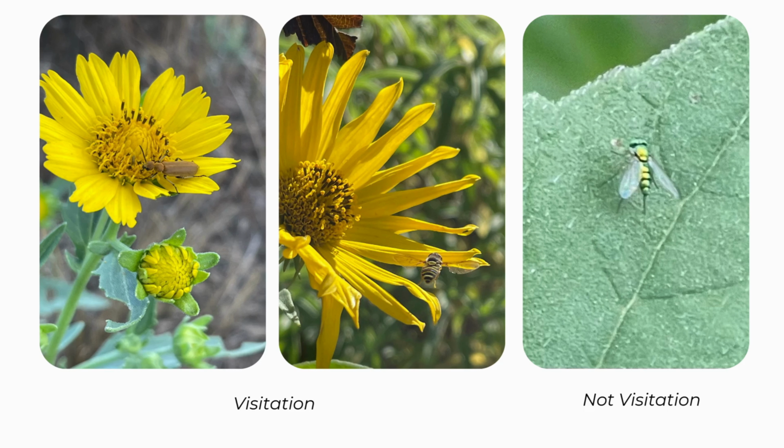So on that tally sheet, when am I going to record flower visitors? What I'm going to record is when I see that insect either touching the petals or the inside parts of a flower, as seen on the image on the left and the middle here. Those would both earn a tally mark on my worksheet. On the right here, we can see a fly on a leaf, and in that case, that would not count as a flower visitation for my observation.